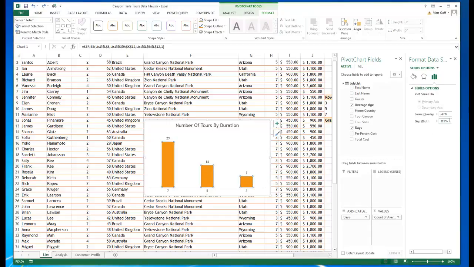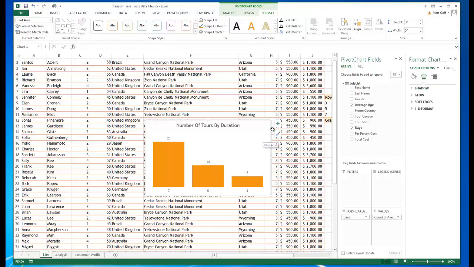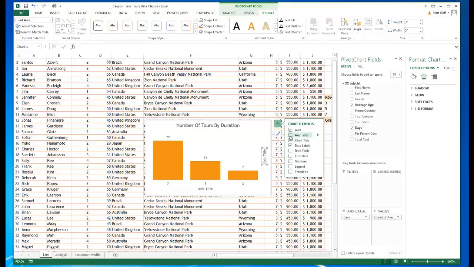Next thing I want to do is widen these columns out a little bit. So I'm going to click on the columns, go over to the data width, and type in 25 to widen those out. Next I'm going to click on the Add Elements button, click on the Axis Titles box, and change that to days. I'm going to change this one to number of tours.